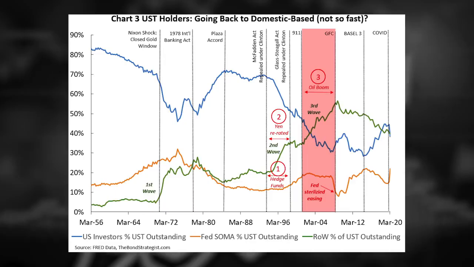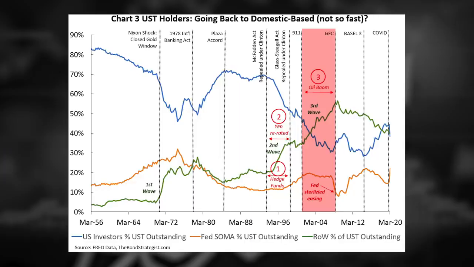That big oil boom is what led to a lot more dollars being overseas, and that's why you got that big impulse higher from roughly 2002, really after 9/11. To be honest, from 9/11 to the financial crisis, oil was in a bull market, and that led to more dollars overseas. Commodities in general, yeah. So a big commodity boom after 9/11, oil leading the charge and being the biggest market of them, led to a lot more dollars overseas. Domestic investors really got to the lows right there, right into the financial crisis.